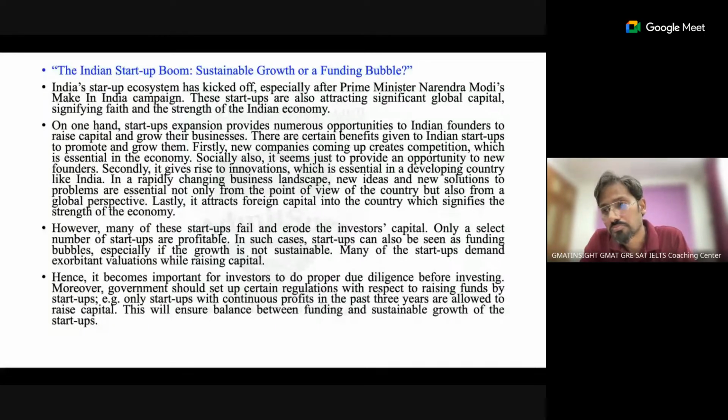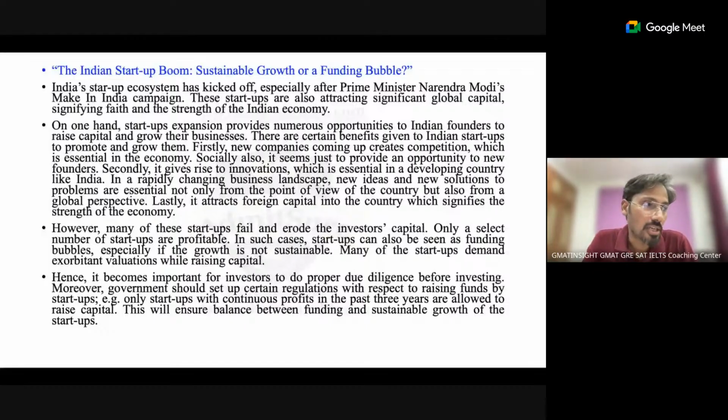We could have talked about maybe a business like Cred, in which there are huge losses being incurred. Actually, in every startup, there are so many losses. Zomato has come up with profitability. Now Swiggy, we are discussing, it has received investment from people and through IPO and from angel investors as well. And it is still burning losses, and its losses are doubling every quarter, something like that. So talk about it, whether it's really a funding bubble or it is sustainable.